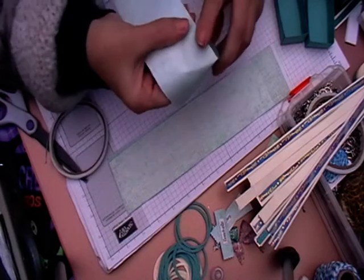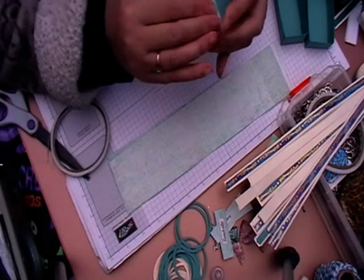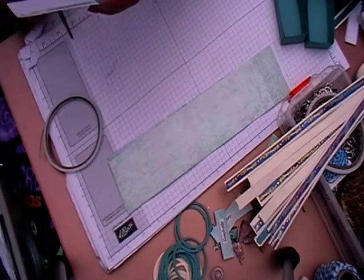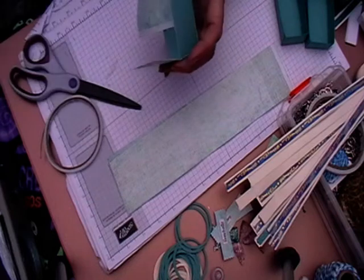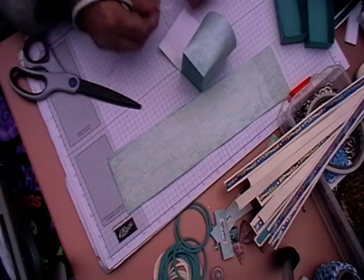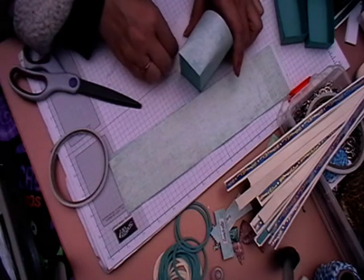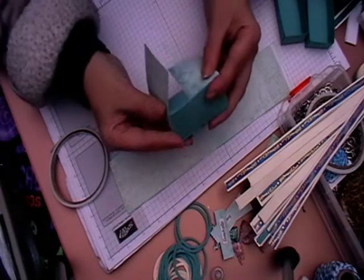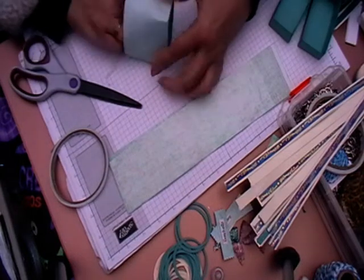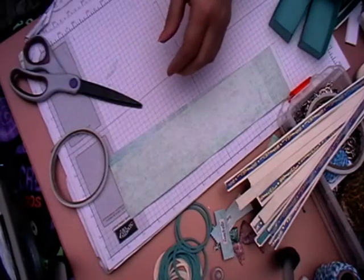And this tape here, I think it's from Hobbycraft, and as soon as it sticks, it sticks. So you just want to bear that in mind if you've got a really strong adhesive tape. Yes, I know that I'm wasting paper, but honestly, if you've seen the amount of scraps I have, even I can't keep them all. There we go. And that little bit of the bottom where it's sort of coming up, we'll be covering that up anyway.